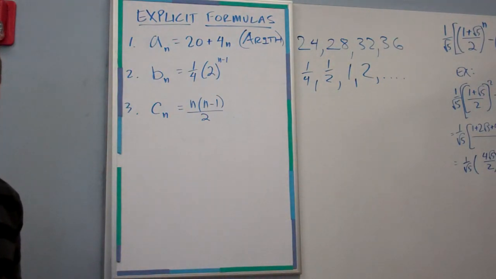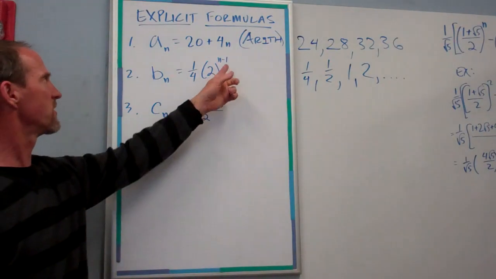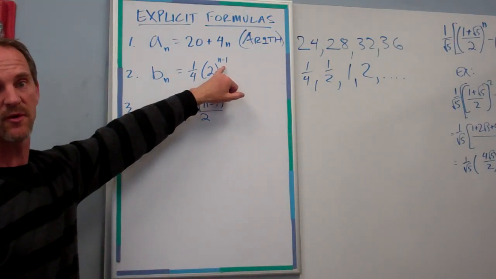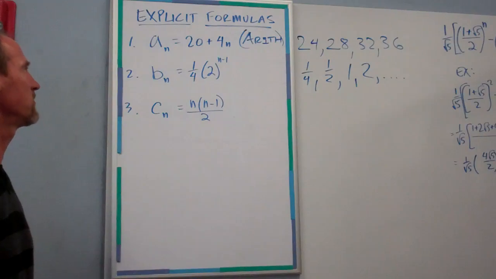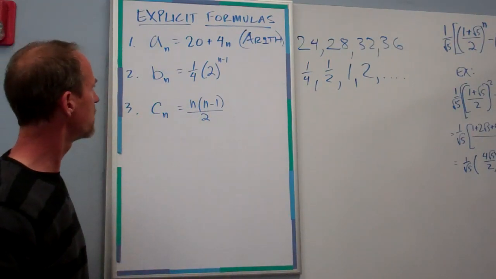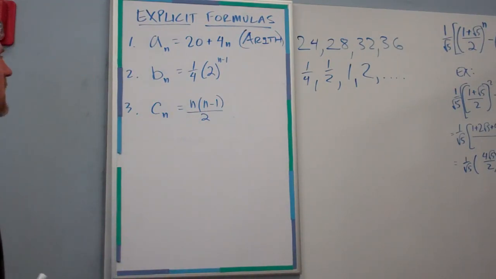If I wanted to go to the 1000th term, I could put in 1000. Now that would be a really huge number. Your calculator would sort of max out. But you could go up to 10 or 12 or 14 or something like that for sure, and maybe up into the 20s. You can give it a try.